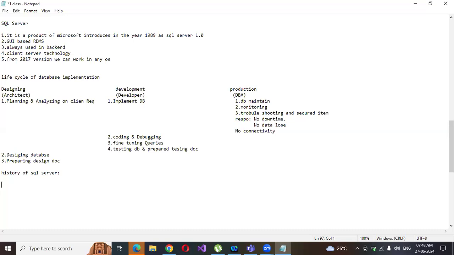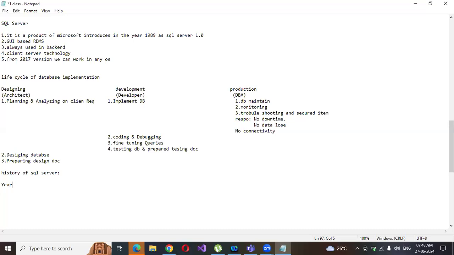We need to know when it was implemented, when it started, whether there are any versions maintained, and whether there is any code maintenance. Those things we need to know. I will tell you those things.